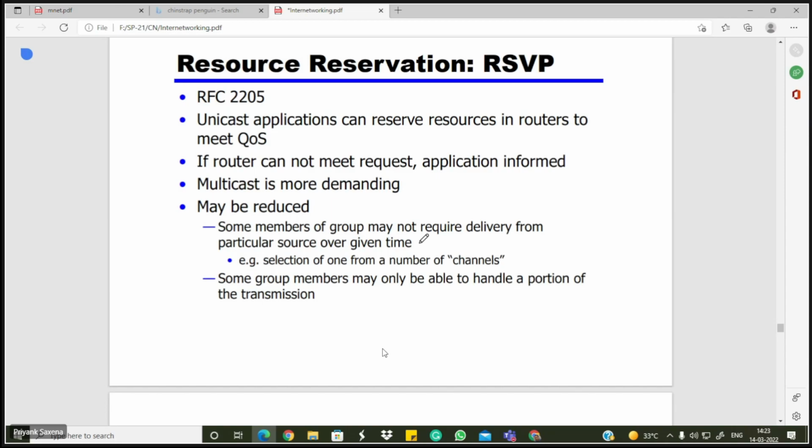The second thing is the quality of transmission. Suppose the quality of transmission is HD, high definition, but most of the users do not have an HD TV to watch it, right? They have only SD connections. So they will only watch the standard definition, right? So that is what it is. The load gets reduced in multicasting, right?